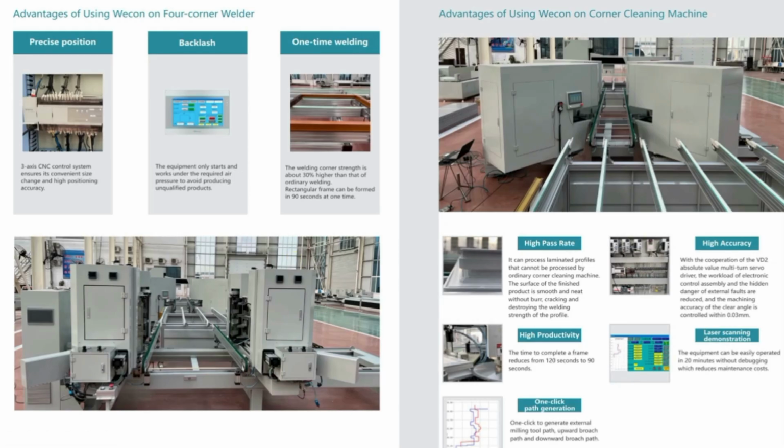So now let us see what are the benefits of doing all this. First of all, we will see the advantages of the corner welding machine. It can weld very precisely. There is no backlash, meaning there is no wastage of products like wrong welding or the like, and one time welding. In one time only, it can weld all four corners.